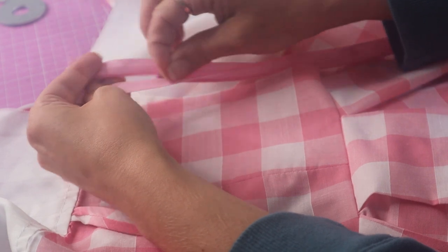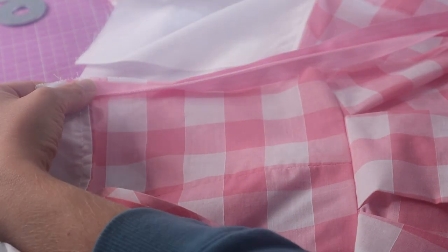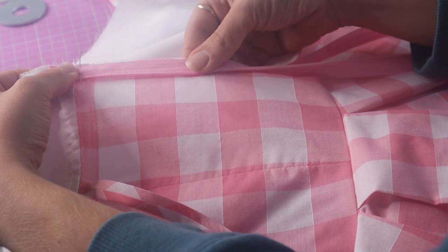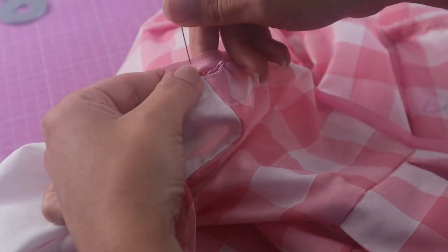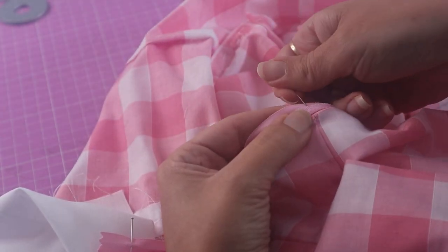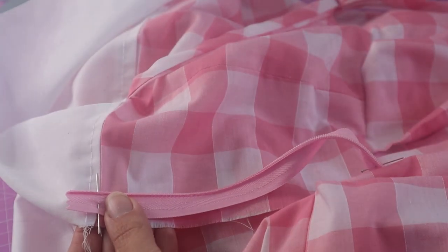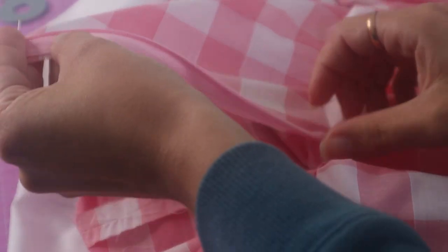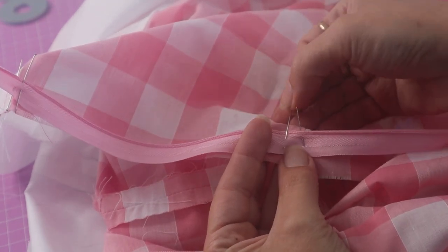Time to attach the invisible zipper. Mine looks a bit weird because I like ironing the teeth flat first so I can sew it closer to the edge. I just pinned it in place, ready to sew it. And to make the other side match, I just marked the important folds before I mirrored them on the other side. I just love when zippers line up.